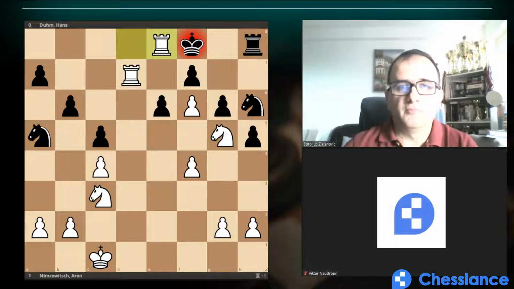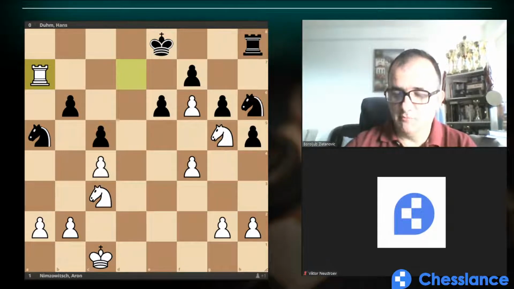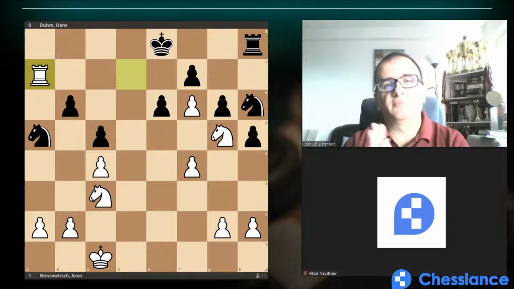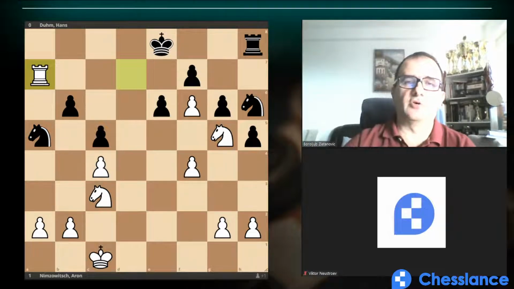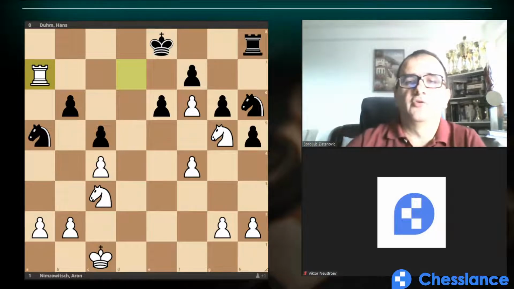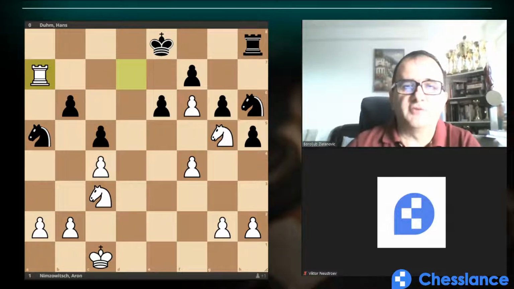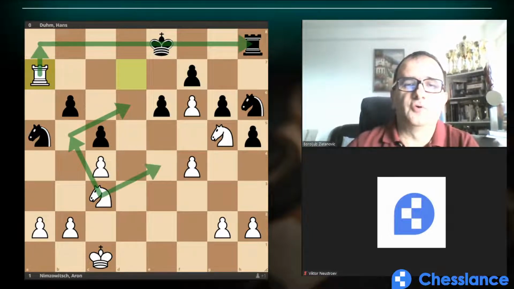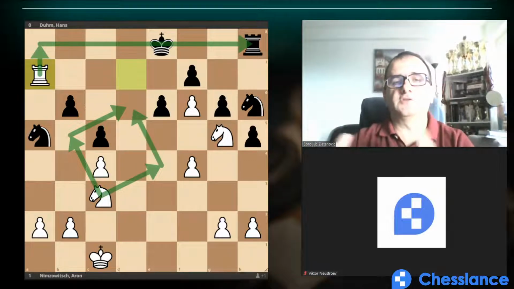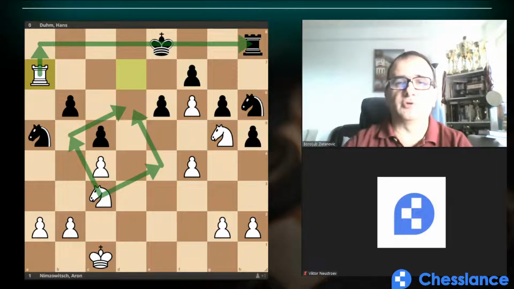Okay, nothing strange. After that, black just loses. But I'm pretty sure that is the answer to the chat question. But I'm pretty sure Aaron Nemtsovich in that moment already saw a beautiful winning combination, which actually forces the mate. So yeah, I want to say you are right, but everything wins. Knight b5 with knight d6, check, targeting the rook, of course. Knight e4 to get to d6, using some other route, and black is absolutely hopeless.